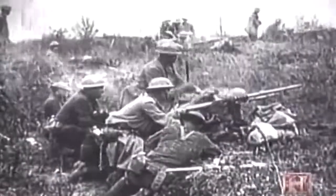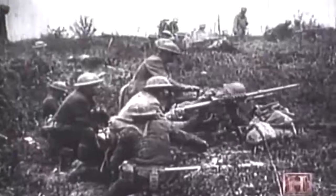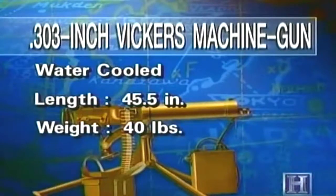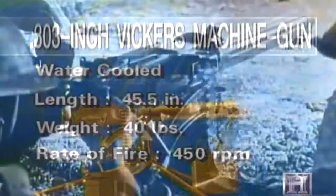The advent of stable explosive powders allowed for the development of rapid-fire weapons. Hundreds of bullets could be fired in just minutes from a single gun. Particularly deadly was the British Vickers heavy machine gun, capable of a sustained rate of fire of 10,000 rounds per hour. Produced from 1912 to 1966, it was one of the most enduring designs of the century. Machine guns brought the trench war to a standstill. It would take one more technological advance to break the stalemate of the Great War.